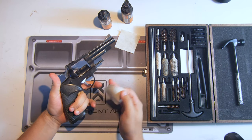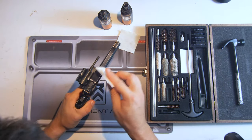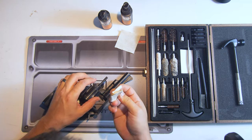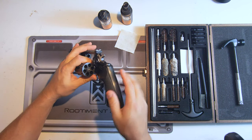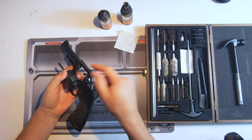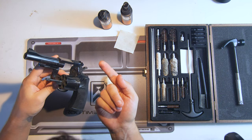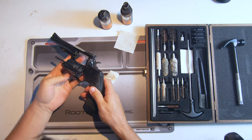If the exterior of your gun is getting surface rust or anything nasty, definitely hit it with some gun cleaner, let it soak for a little while, and give it a good scrub. This one is actually pretty well oiled even from the shop — no surface rust, nothing like that. The only things I'm really going to worry about cleaning today are the back side of the cylinder, each of the chambers, the front side, the barrel, and the area back here where the firing pin is and where the hammer engages. There's definitely some powder on there, so we're going to clean that up.